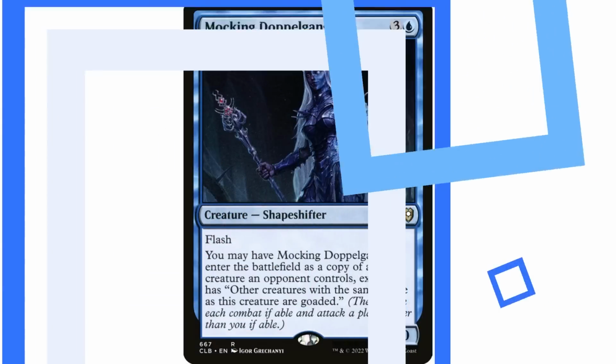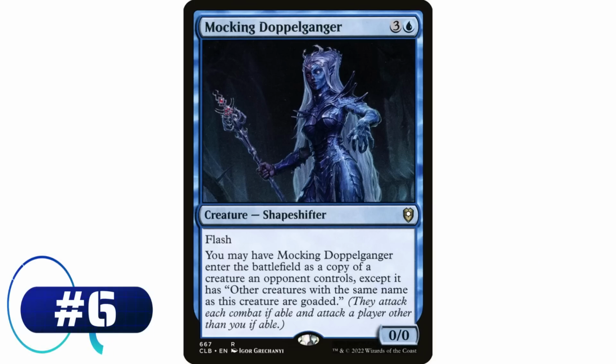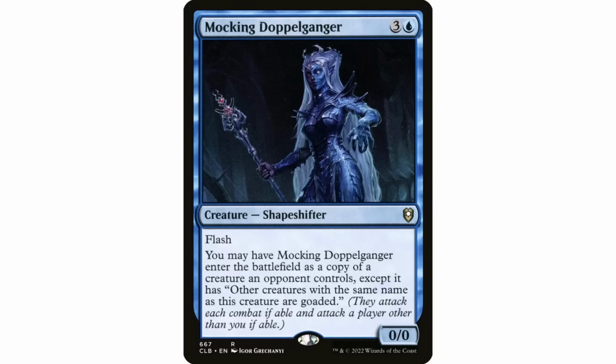Next up at number 6, Mocking Doppelganger. 3 and a blue shapeshifter 0/0 with flash. You may have Mocking Doppelganger enter the battlefield as a copy of a creature an opponent controls, except it has other creatures with the same name as this creature are goaded. This is a fantastic clone effect, I think. First of all, it's got flash. That makes every card better.